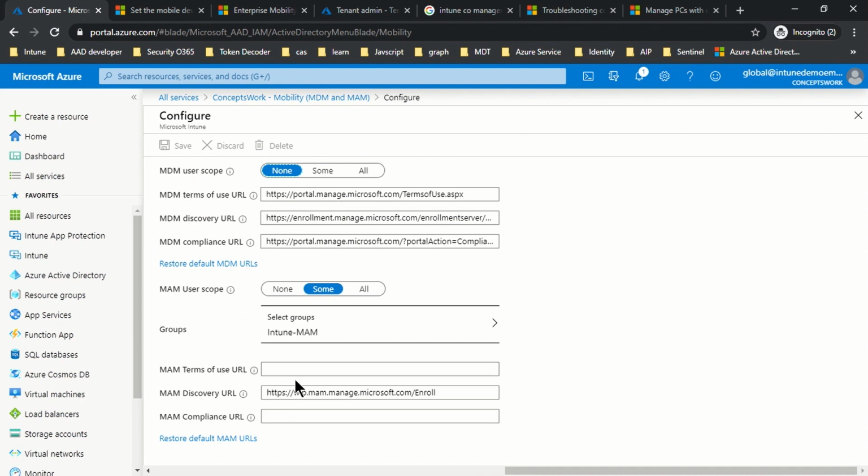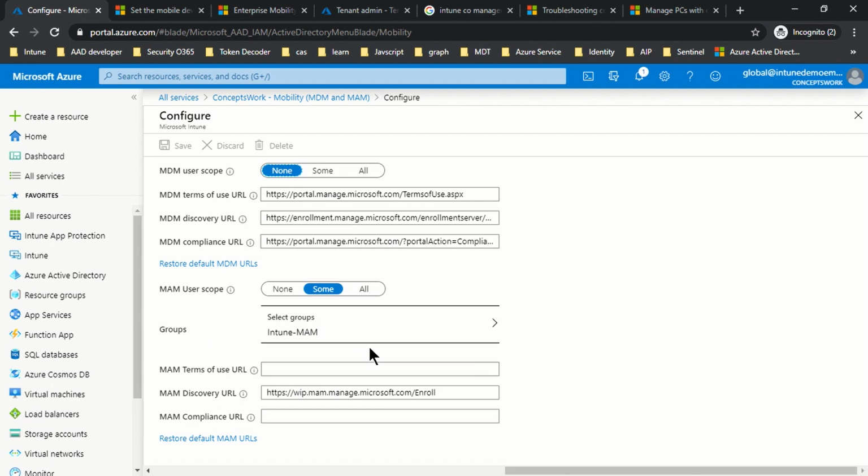So the first step is to get the license. The second step is to get the user in scope, either for MDM or for MAM, depending upon the policies that you are creating. And the third step is the assignment of the policies that you have created. So let's say you have assigned a license, and you're making configuration for iOS devices, but for some users those policies are not getting applied to a particular device. Then you have to make sure that that particular user is in scope of MDM. And the same goes for MAM as well.